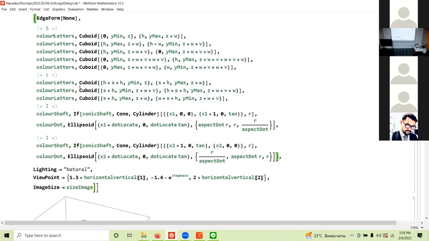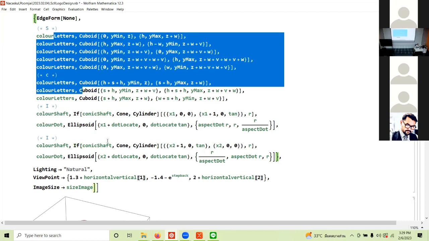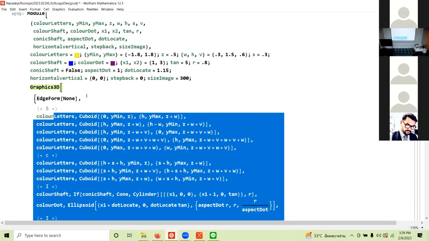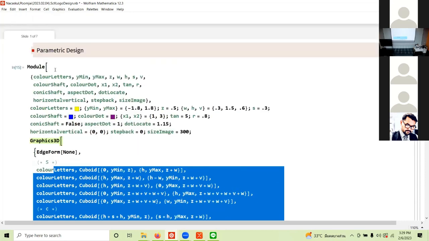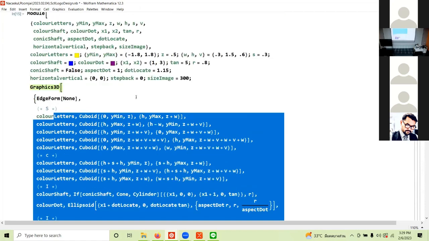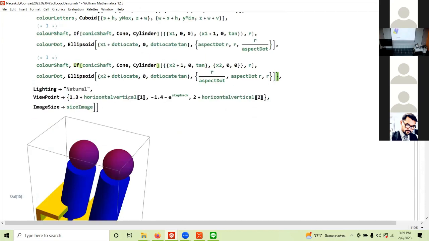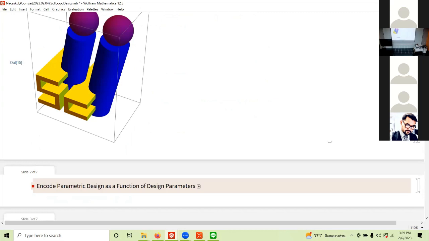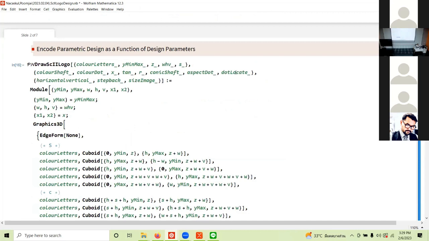I just have more of them because I want to spell out this. Now, the parameter, instead of manipulate, I just kind of encode it as a function. So this becomes a function. This is a step I did before manipulate. Instead of manipulating the inside, I encode this as a function.